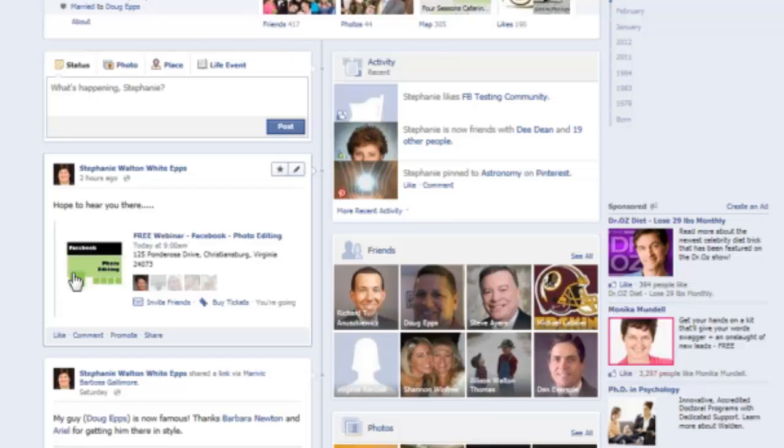So that's a real quick example of how you can take any graphic, no matter what the size, put a canvas behind it and make it a perfect square with a border, so the different places that it shows up in Facebook, Facebook is still going to be happy and it's still going to look attractive.